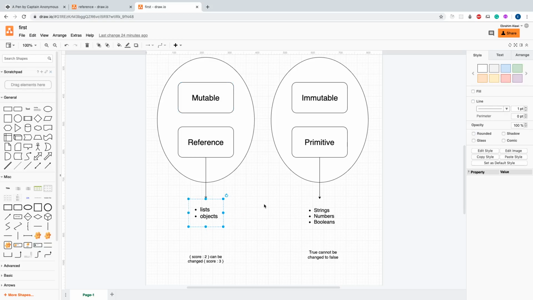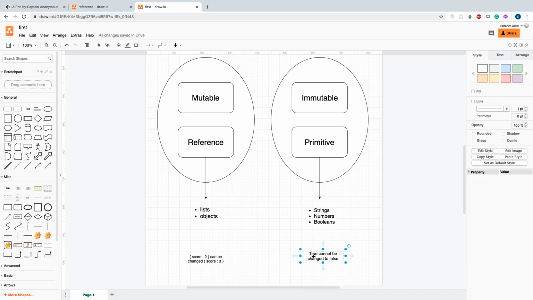So, what do we mean when we say that a data type does not have the ability to change? I'm going to show you using a couple of examples, but here, just imagine we have a boolean, and that boolean is true.